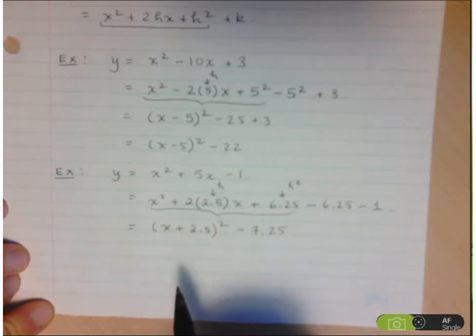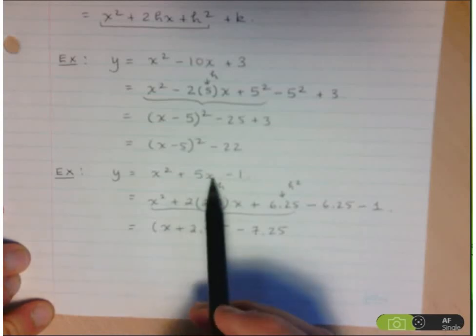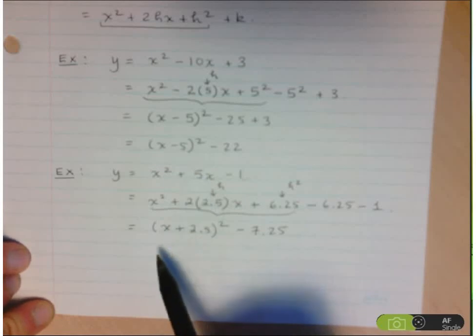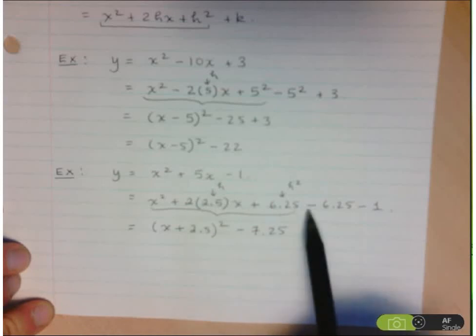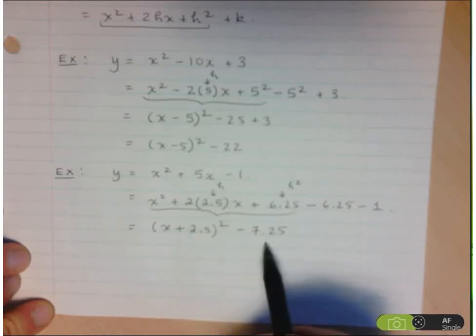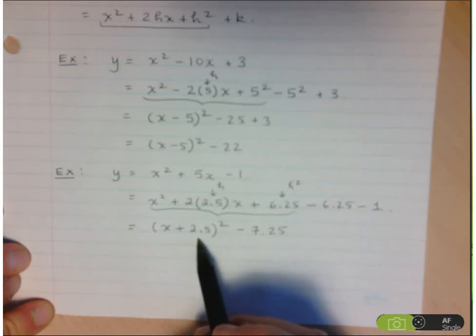If we think back to what we did earlier, we had to factor, find the zeros, take the average, and then from there stick that back into the equation to get our maximum or minimum. Quite a few steps. Here, in 2 steps, with just a bit of clever algebra, I'm able to get the maximum of the function, or in this case here, the minimum of the function, and where it occurs. In other words, the vertex.